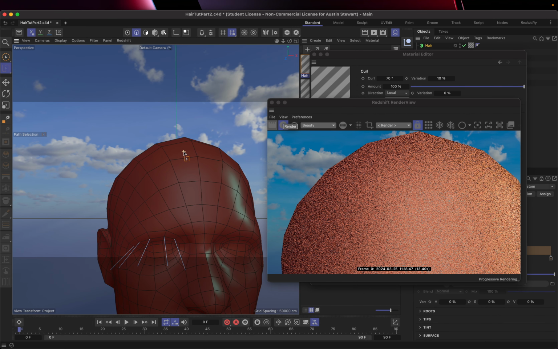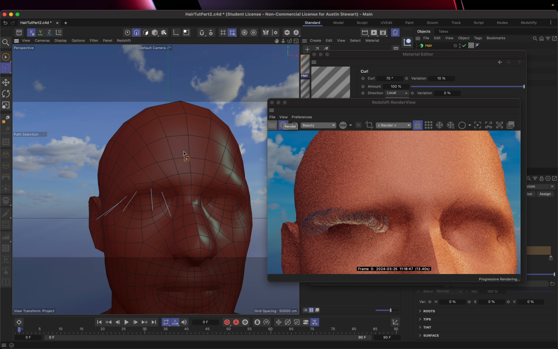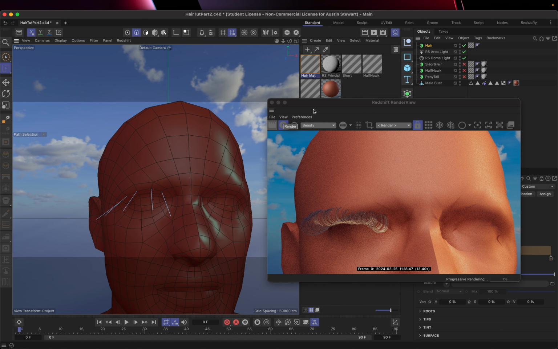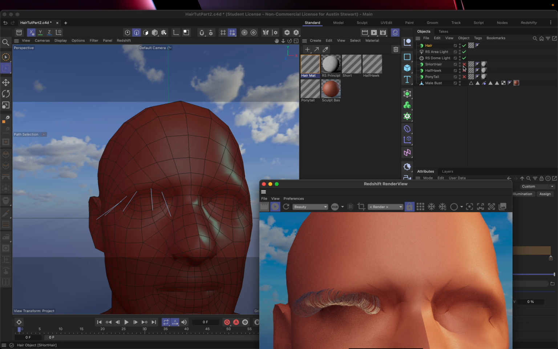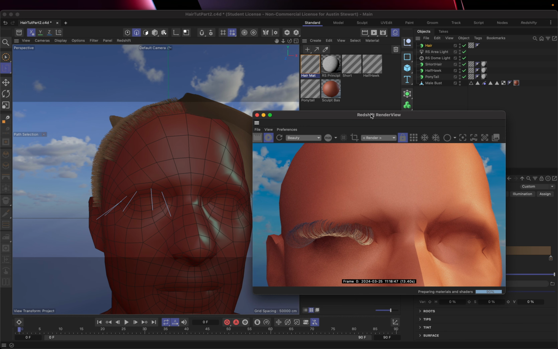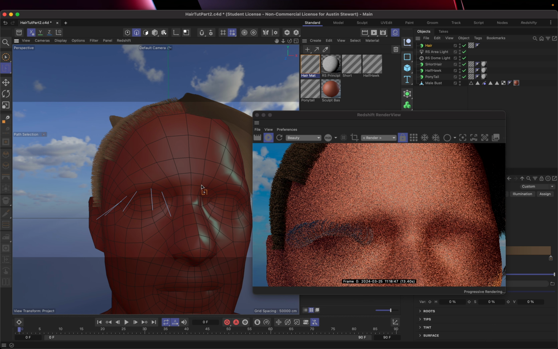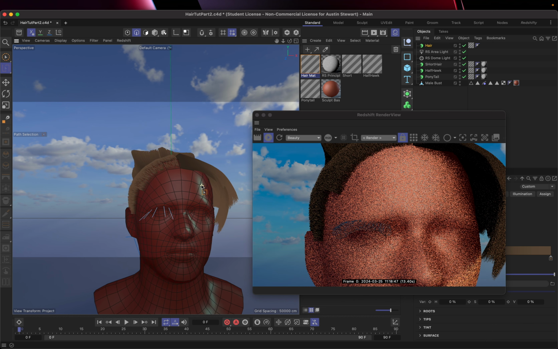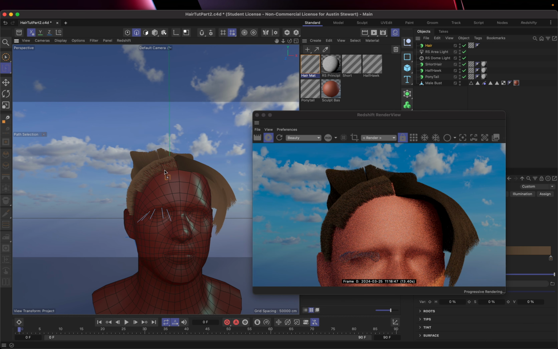And we've got incredible eyelashes. Let's go ahead and close this window and let's turn on our other hair objects and just see what we get for the final image here. Zoom out. Now, it did crash after I did the density stuff, so that's the reason why he doesn't have patchy hair on this side of his head.